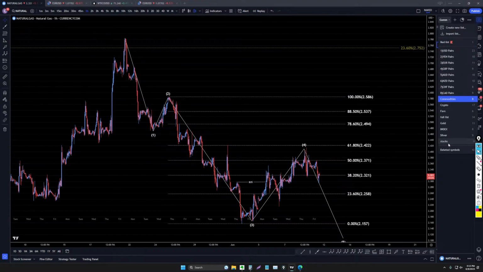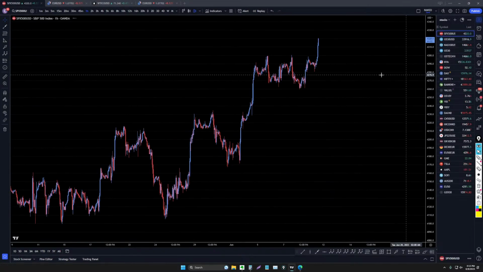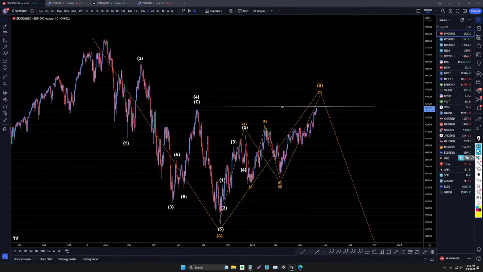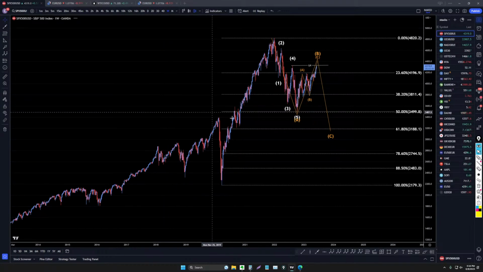Let's go check out the stock market real quick, see what's up with that. I'm still expecting this is going to go up more. I think it's going to break this high right here. And shortly after that, I think it's going to make that 3, 4, 5 shape, and go down in a big way. So we'll have to see what that means for the dollar.